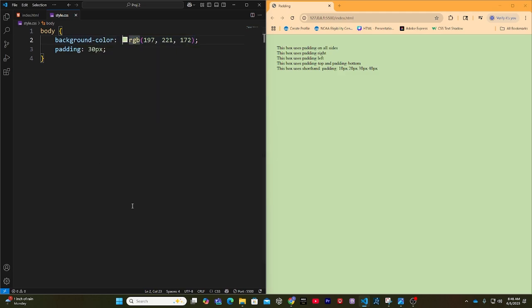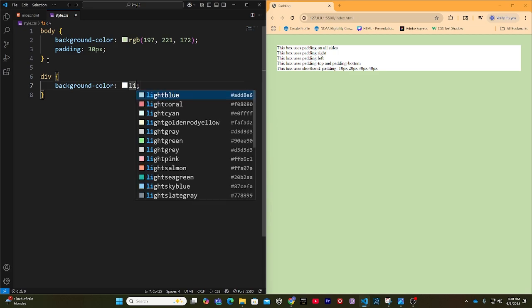Okay, and so now we're going to add some style to our div, and I'm going to introduce you to a concept that we haven't covered yet.